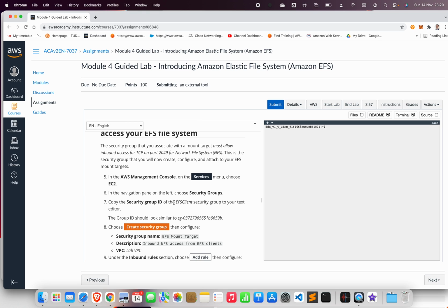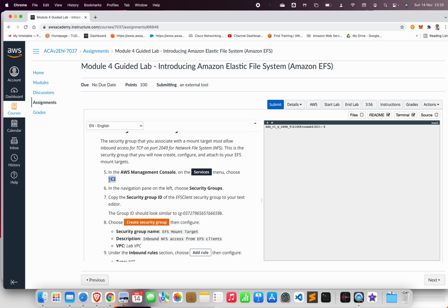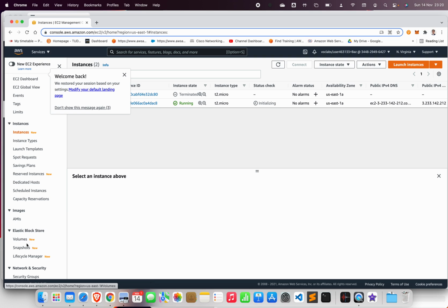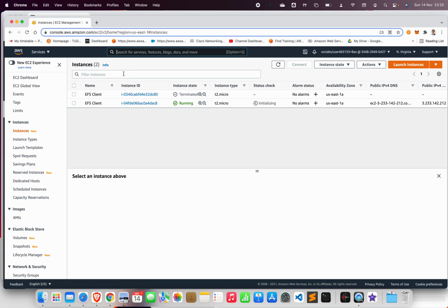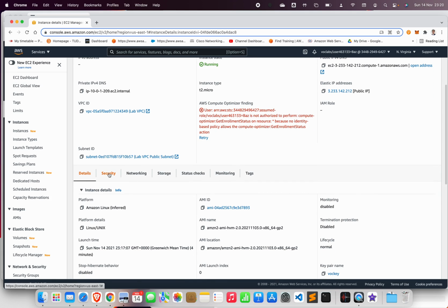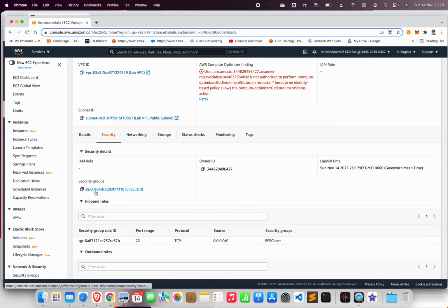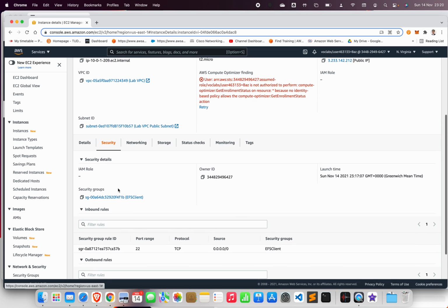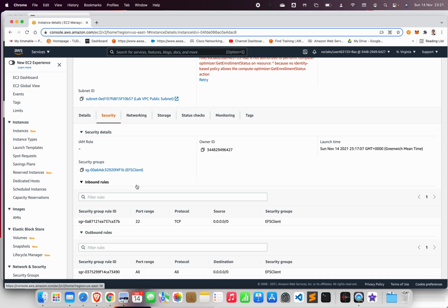Now the first thing in this lab is to go to the EC2 console. And from the EC2 console, we want to go to the security group. But before doing that, just let me show you exactly why we need to do this. We have a running Elastic File System client. And if you look at the security, you will find that there is a security group for the EC2 instance. Now that security group for the EC2 will be the source of the communication into our security group that we will attach to the Elastic File System.